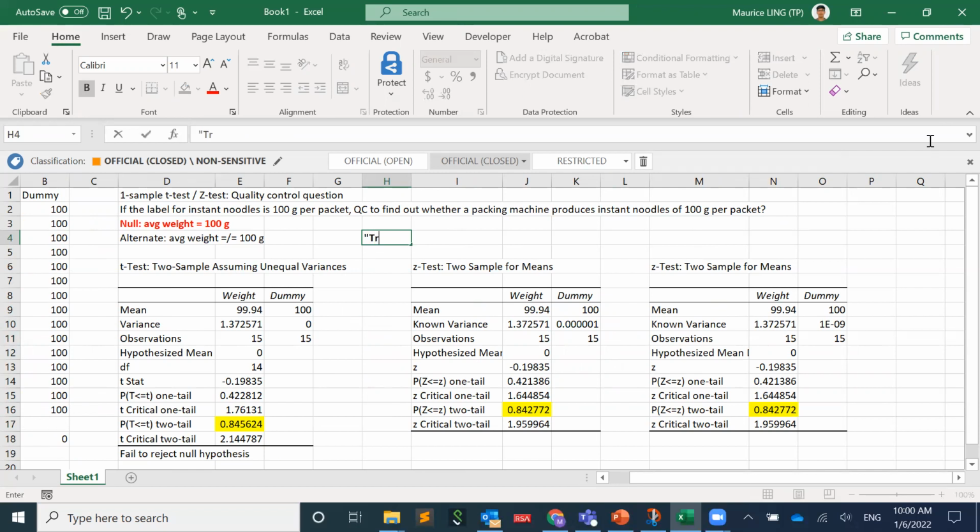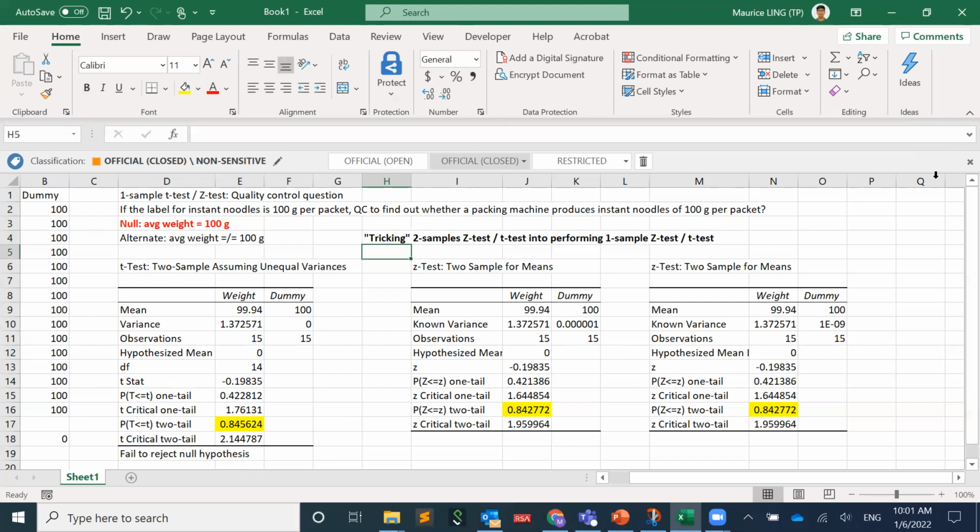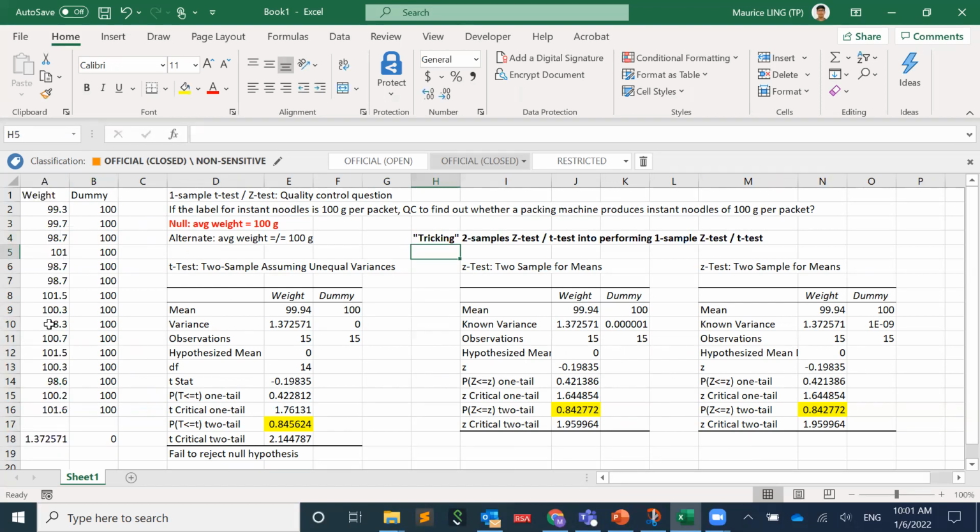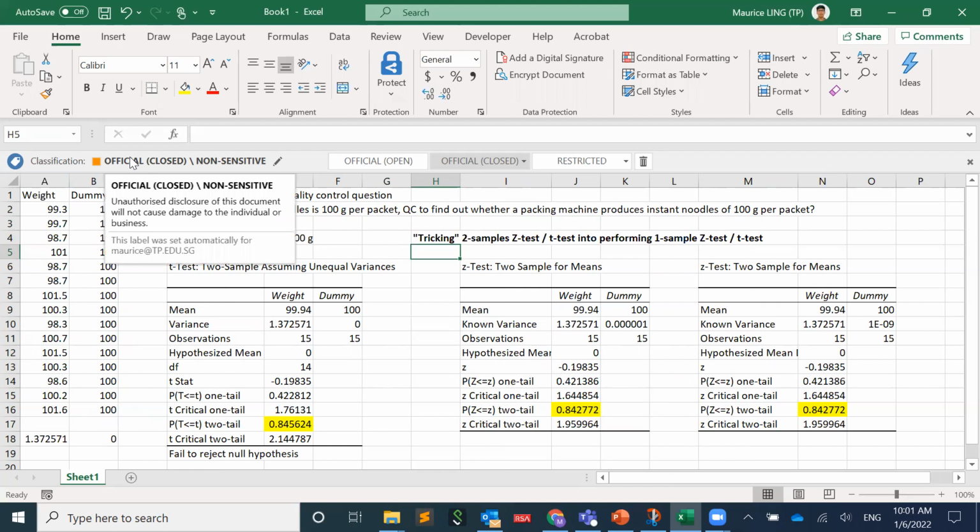We are tricking the two sample z-test or t-test into performing a one sample z-test or t-test. This is the only way you can do it in Excel. You have to trick Excel into doing it by having a dummy variable. This is the easiest way that you can do it.